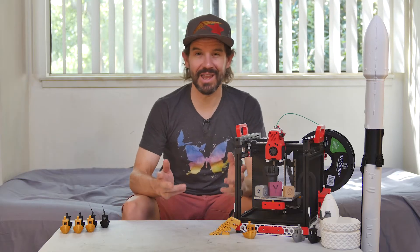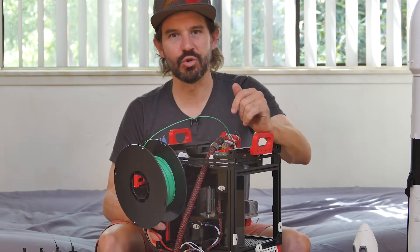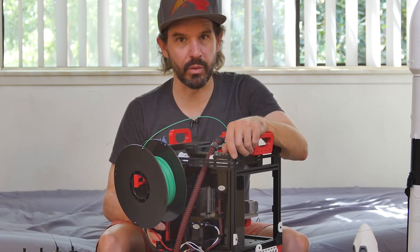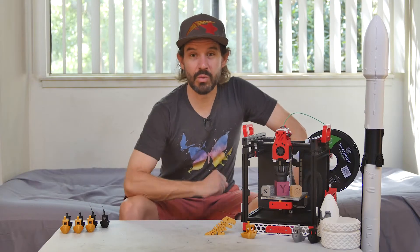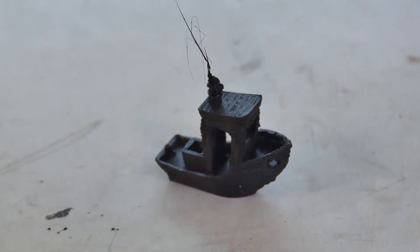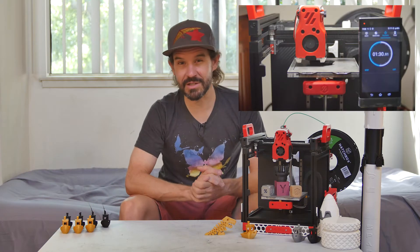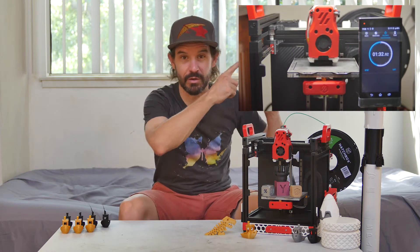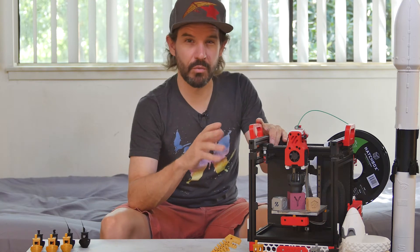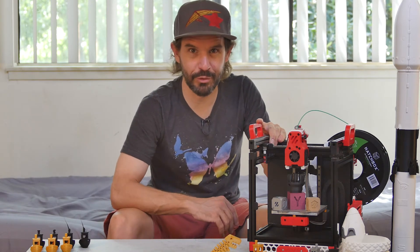That seemed to do the trick, and now I'm quite pleased with the print quality that I'm getting. I also upgraded the A and B drive stepper motors to the more powerful versions from the V0.1. That, along with the high flow rate hotend, is what allowed me to print this really ugly benchy in 12 minutes and 40 seconds, which is my official speedboat race entry. I could definitely push it faster, but that would require a bit more modding and upgrading and tuning, and that's another project for another day.